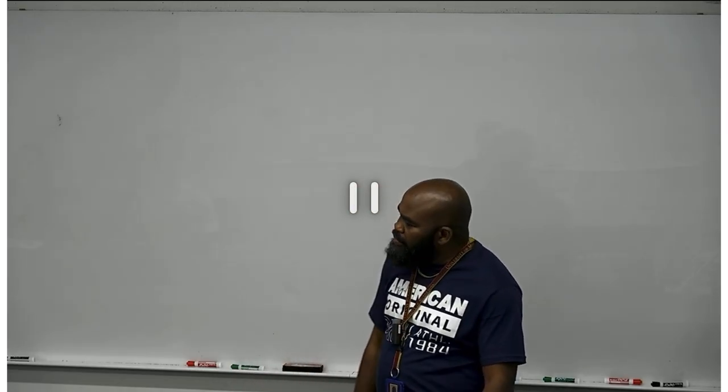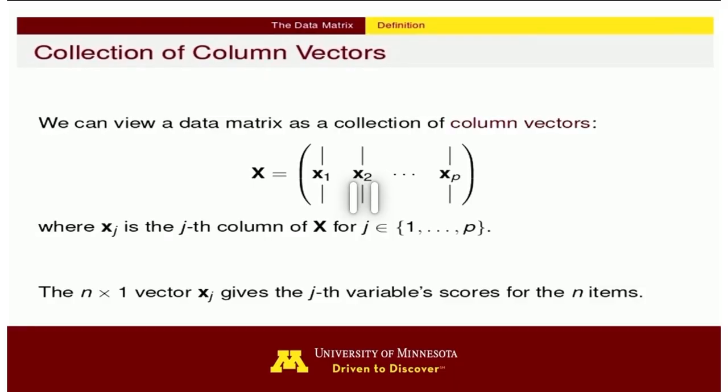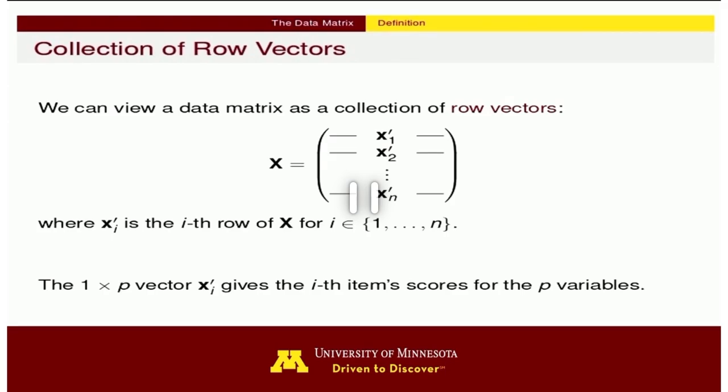Now, we can have a collection of column vectors from a given data matrix. The column vector is just going to be 1 by p. You're only focusing on the variables. We're also going to have the row vectors. The row vectors talk about the observations. That's why you see x1 to xn. It could be individuals, items, schools, countries, and so on, going from 1 to n.